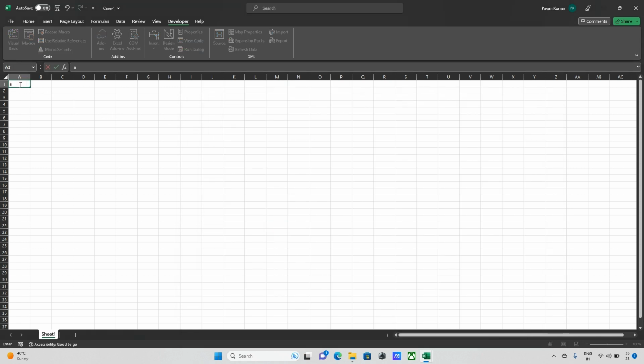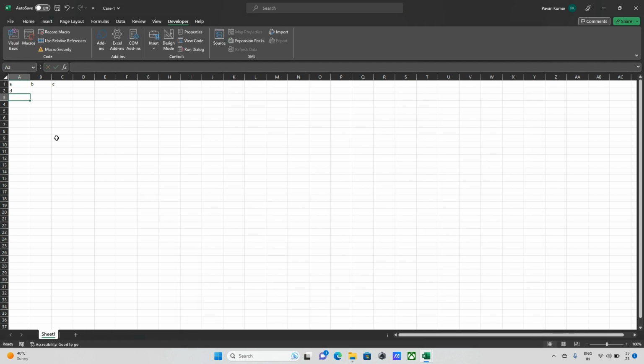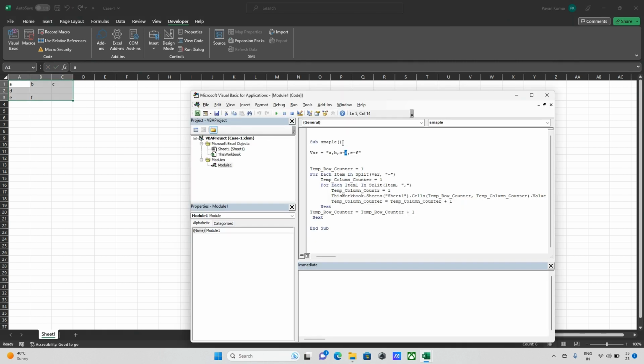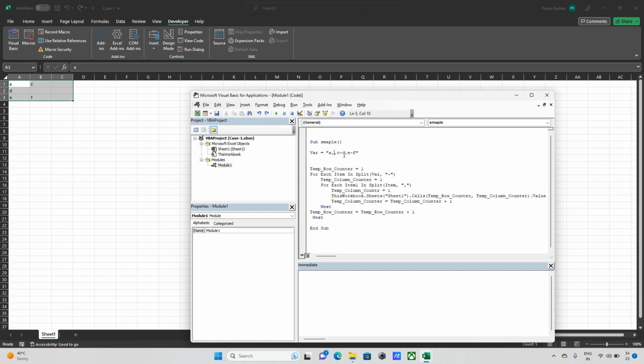Here A and B go in columns, so B1 is B, C. Next is D, where I need to update only the D. And the next step is E and F. So the data should be updated like this. For example, if I give only AC here, then I need to update only AC, and vice versa. Whatever data I give here, it should update like that.